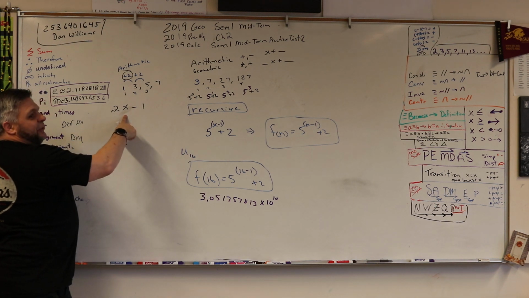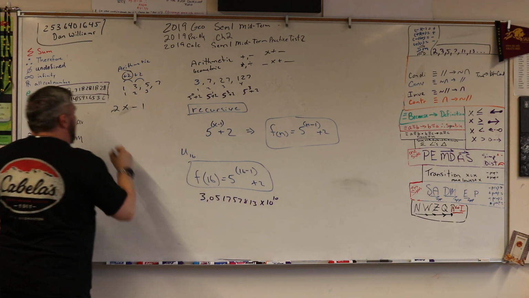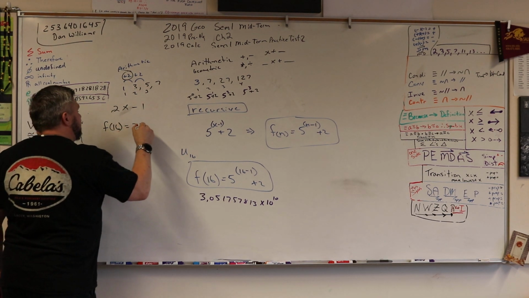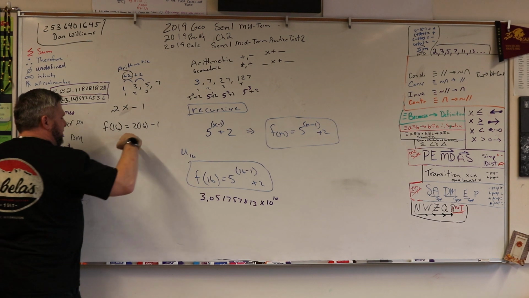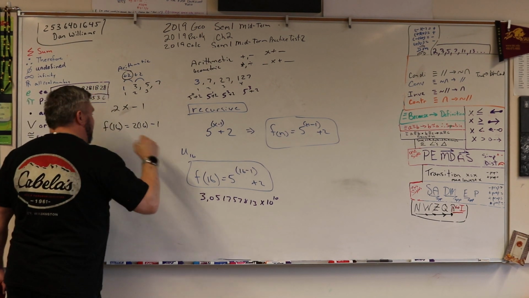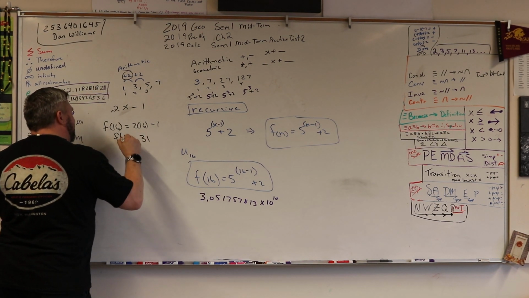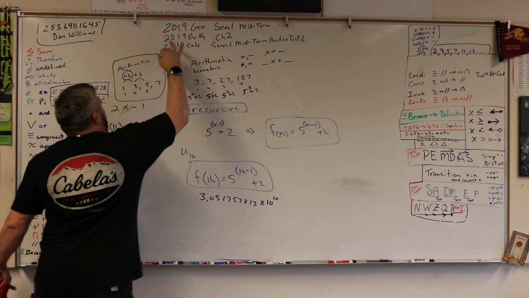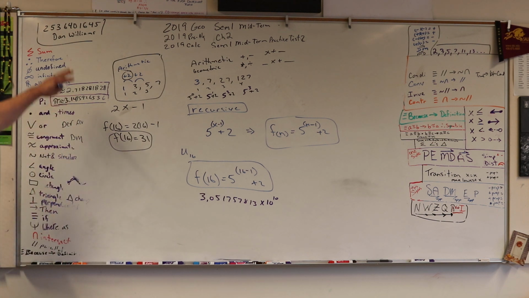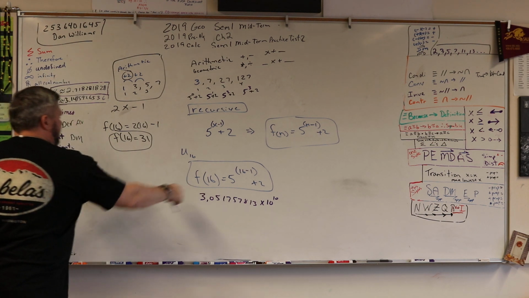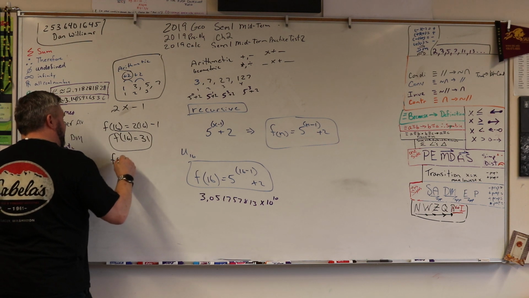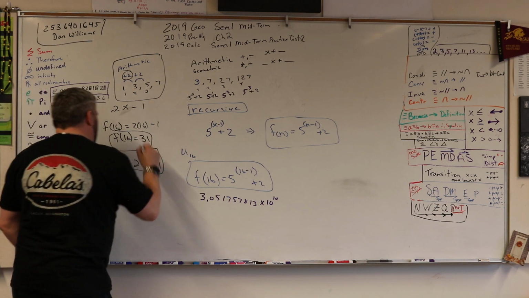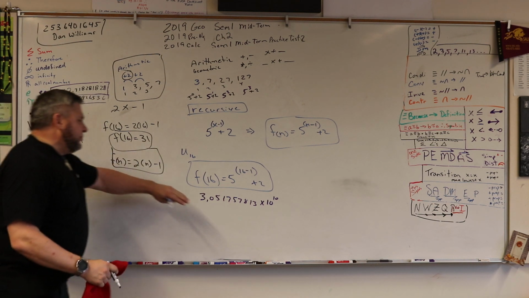Alright, so now we've got it. This is our arithmetic formula, right? And so if I wanted to find out f of 16, then I just plug it in. 2 times 16 minus 1, and 2 times 16 is 32. Minus 1 would be 31. So f of 16 in this case would be 31. So if I have you find an arithmetic formula, that's how we would go about doing it. And if I wanted to do it in terms of n, then f of n is equal to 2 times n minus 1, right? So that's our formula.